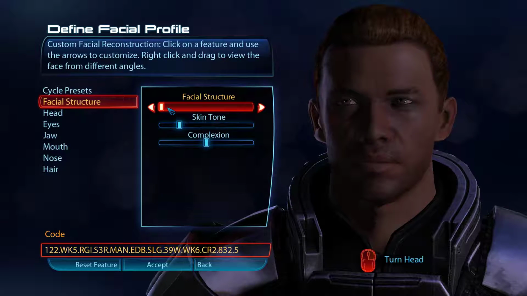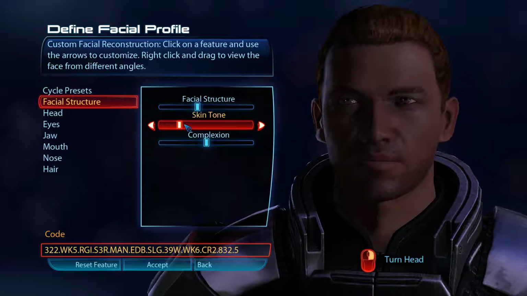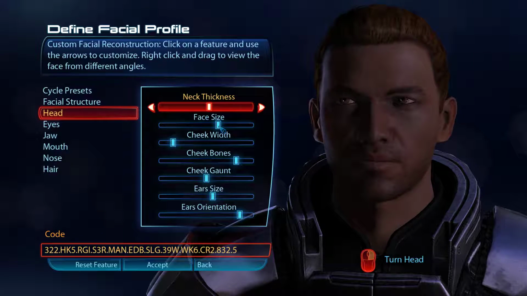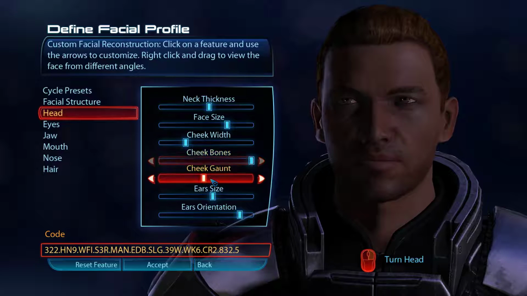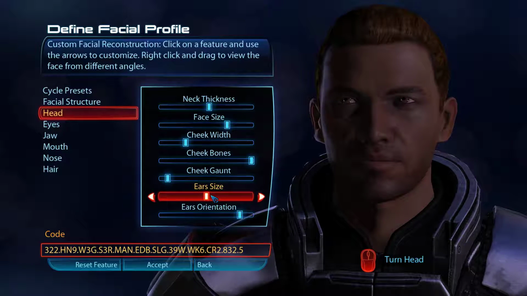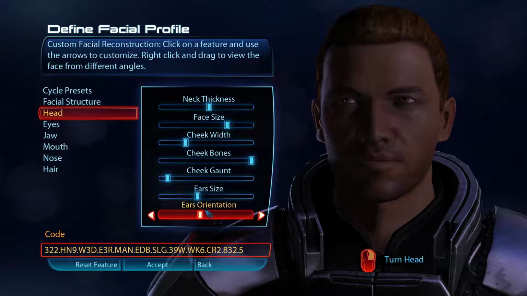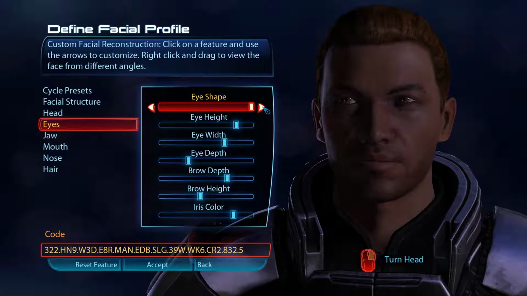Facial structure. Okay, skin tone. Complexion. This one is alright. Neck fitness, alright. Face size. Cheekbones. Alright. Ear size. Don't you think this ear is a little bit lower? Right ear is lower than the left one. Ear orientation. Alright. Eyes. Eye shape. Well, these are weird. Okay.